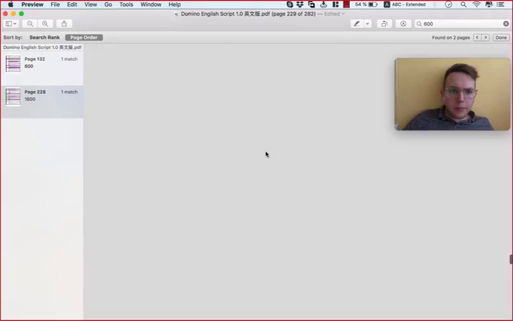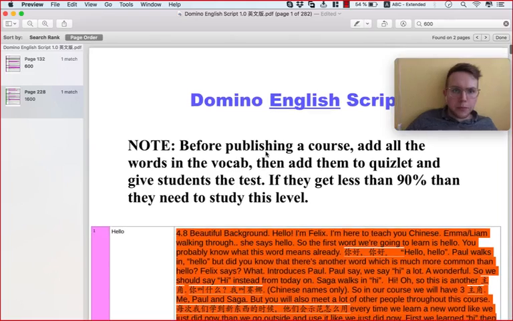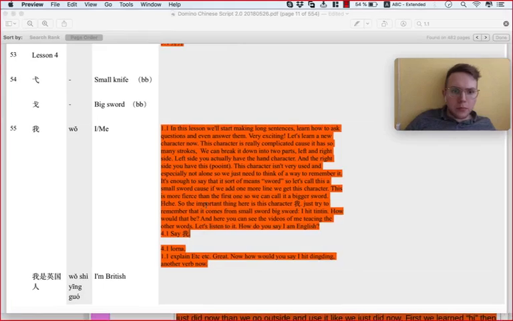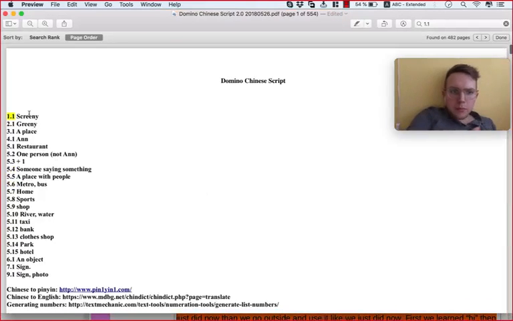Let's go up again. You asked why I write the numbers like I do, and hopefully you can understand that. Screeny is 1.1. Greeny, that means green screen video, is 2.1. When I want to go to a place or a sign, in this case maybe a restaurant, a cafe, or a taxi, then you write 3.1, and I usually write the place afterwards. Here I just wrote 4.1 is with Anne, but this can be any actor. Then because I realized I went to restaurants so many times, I just wrote 5.1 for restaurants.